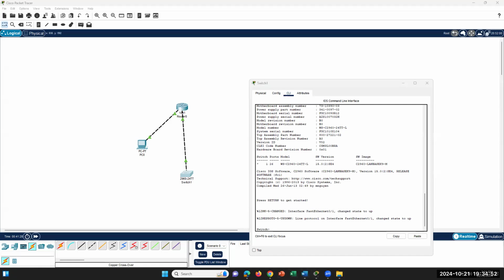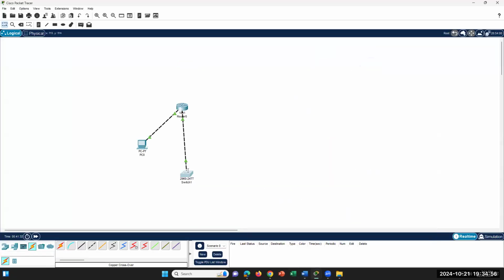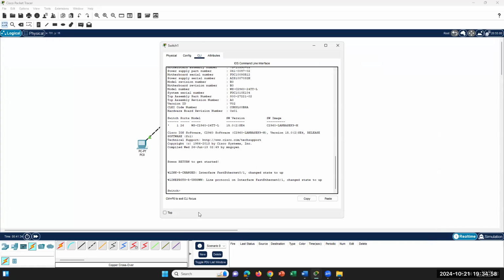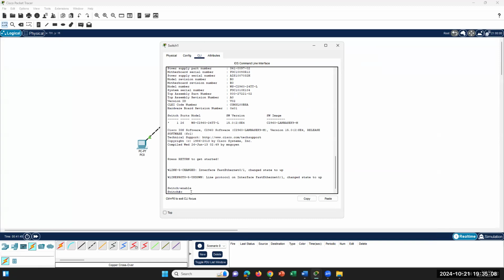Okay, so here we click on the switch, right? We go to CLI and we press enter and it opens this up. What do I do next now? So, enable. When you see the arrow, always enable. What do I do next? Config term. This is when you have to remember your lecture and the steps that you've done.